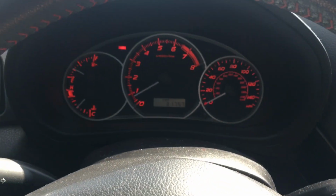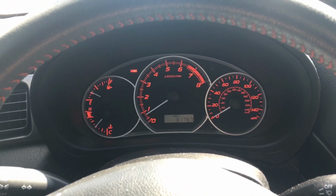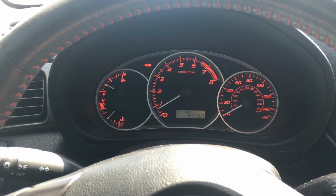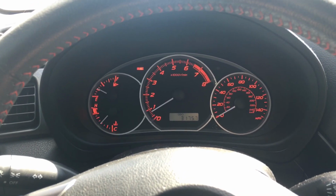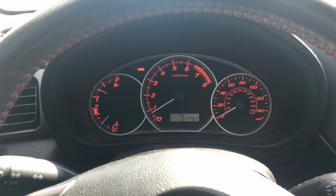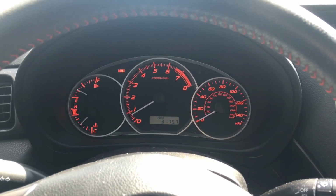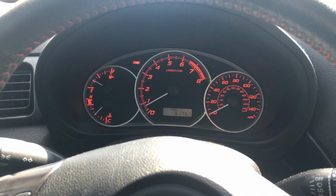Another thing is the engine itself, of course, and there's an issue with the head gaskets in this car. They are pretty weak, so that's one thing to consider. If the car has been driven very hard and it's been modded particularly, and it's running a lot of boost or something like that, then you can definitely run into some issues. I have numerous friends who have had their WRXs' head gaskets blown, and that is a very, very large repair, especially if you're out of warranty, and that's a pretty big deal. So it's something to keep in mind.